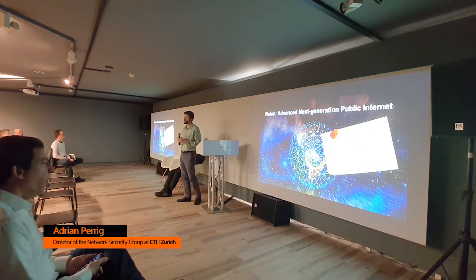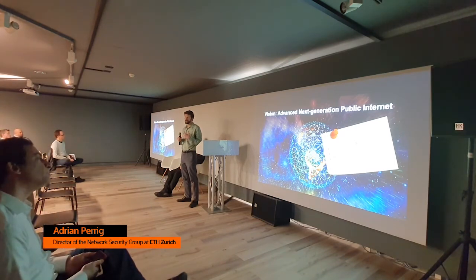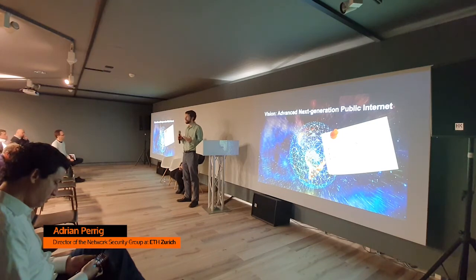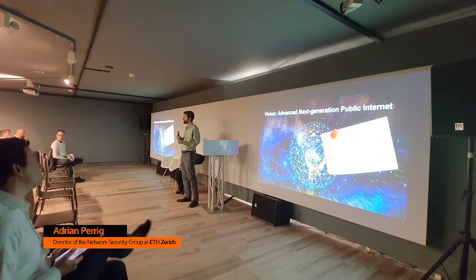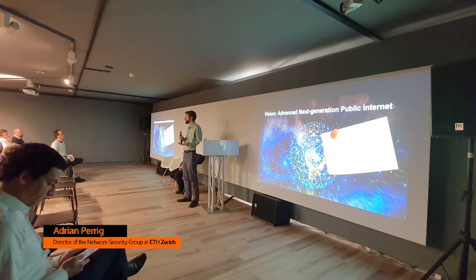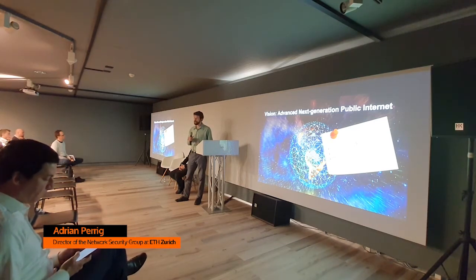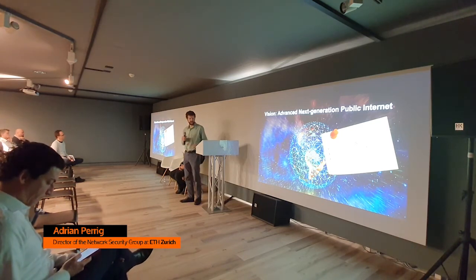So the vision that we've been pursuing is to create a global public internet that provides high security. So it's not a private internet or like an SD-WAN where you have a few sites that you want to connect with each other. This is really a public internet connection. So you purchase one internet access, a Scion internet connection, and what you're getting is highly secure communication to whomever else has a Scion internet connection. So that's really the important aspect of the vision here. Achieving high security, availability, path-aware networking to be able to control where packets are going, and also multipath communication so you can use many paths simultaneously, which helps with availability, DDoS defense, but also a bit with privacy.